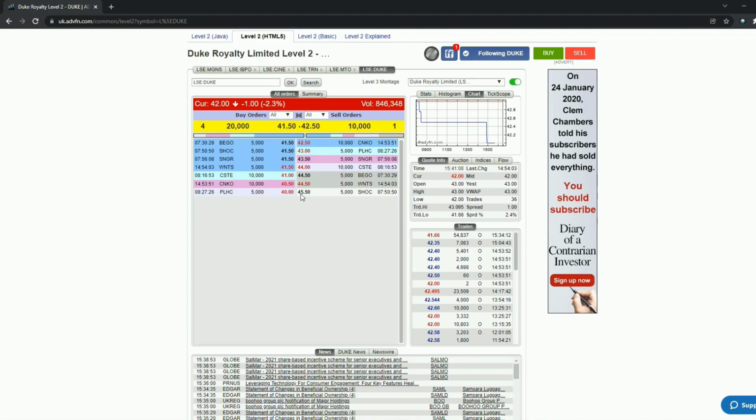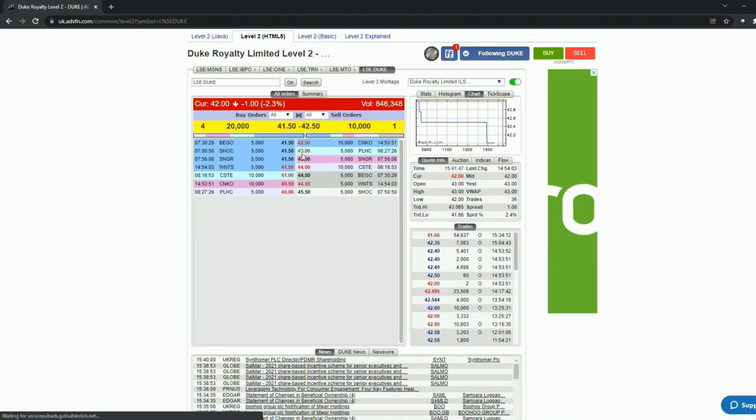But of course, if you're a buyer, so if you're on this left-hand column here and you're mingling with these people trying to buy this thing, and you're looking across to all these people who've got their stalls in the market trying to sell, you would think, well, this one at the bottom is the worst price, 45.5. And why is it the worst price? Because it's the highest, and you're looking for a bargain. You want to pay as little as possible. So that's the worst price. That's the second worst price, third, and so on and so forth, up to the best sell price of 42.50.